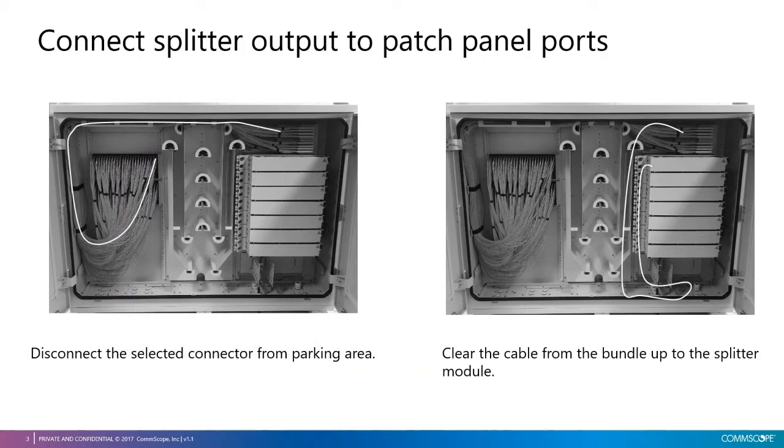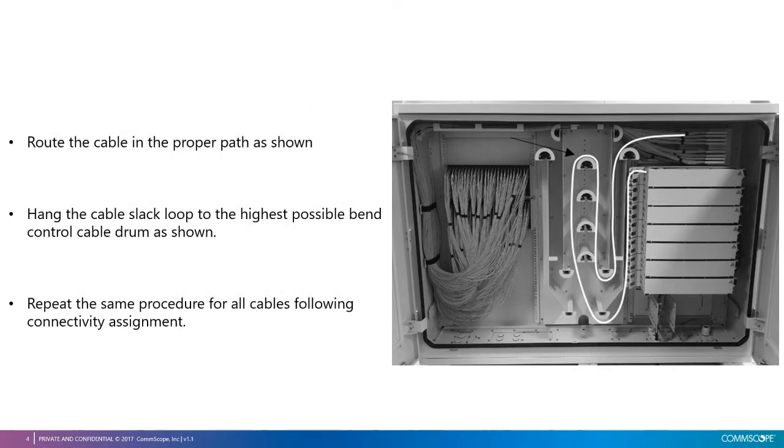To connect the splitter output to patch panel ports, first, disconnect the selected connector from the parking area. Then, clear the cable from the bundle up to the splitter module. After that, route the cable in the proper path as shown. Hang the cable slack loop to the highest possible bend control cable drum as shown. Repeat the same procedure for all cables following the connectivity assignment.